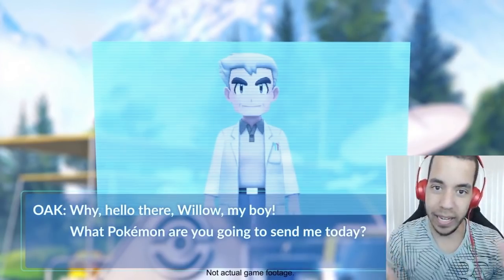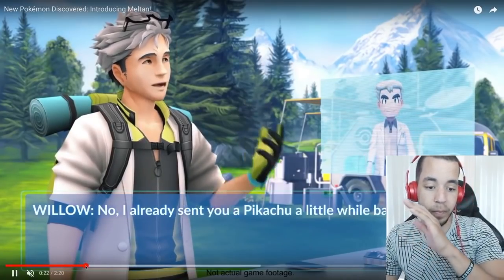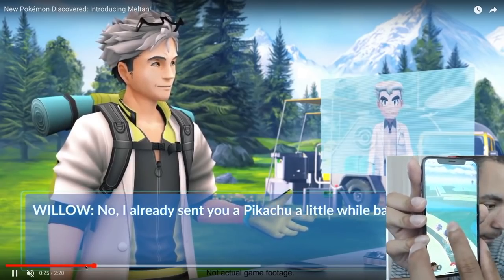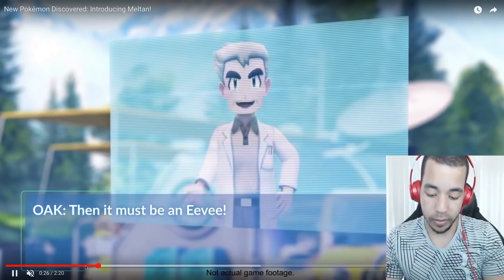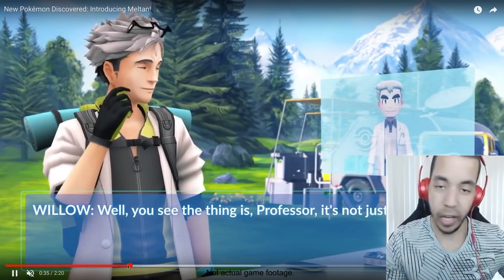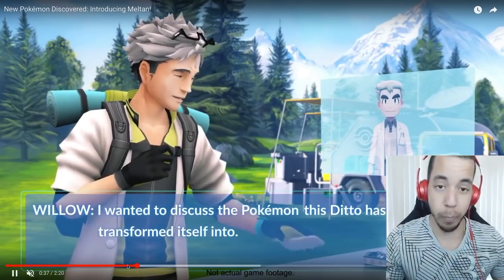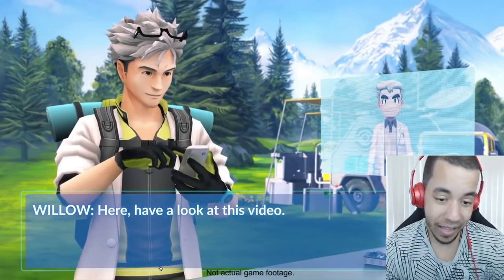But the way that they did this, the way that they had intended it in their mind, was that they were going to have us as Pokemon Go players discover this thing. And this thing just randomly started showing up — it showed up after Community Day, which they could have been a little more discreet about, because it was literally the only thing spawning for 30 seconds after.